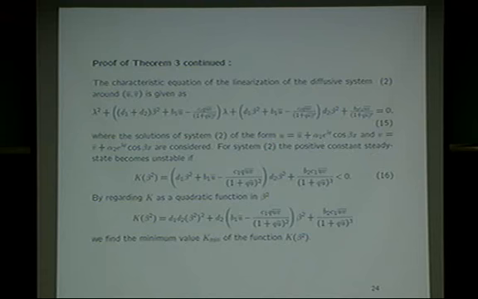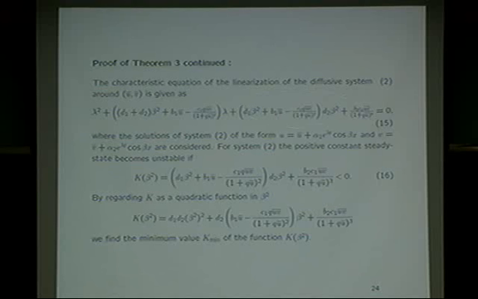So we'll see the sign of lambda. If you plug this solution into the characteristic equation, you obtain this equation. Here we have a quadratic equation in lambda squared, and the constant terms for lambda. And here we'll find the condition that this equation has a positive solution for lambda. Then that can be checked by looking at this part.